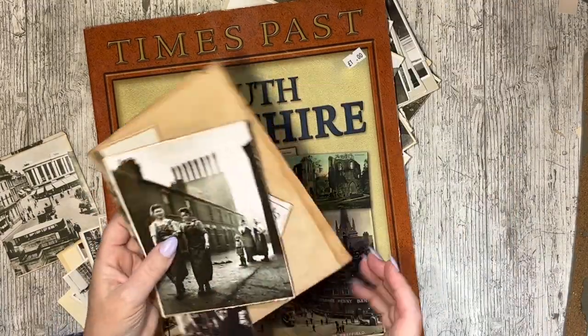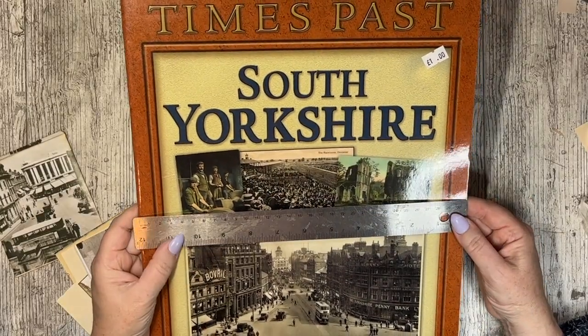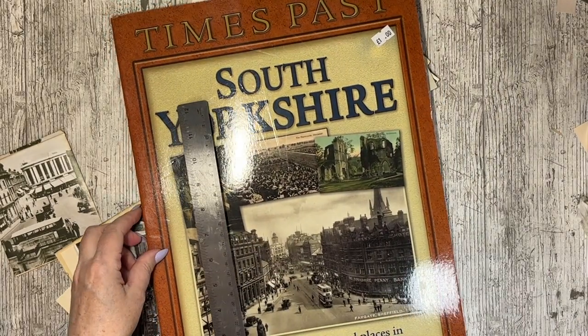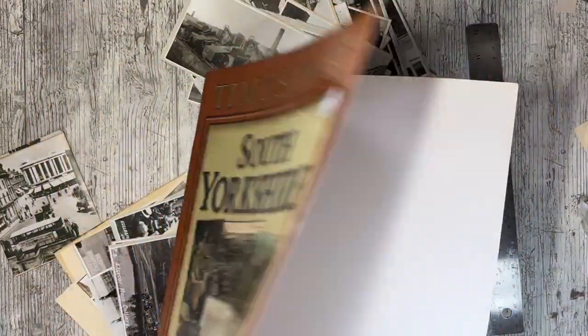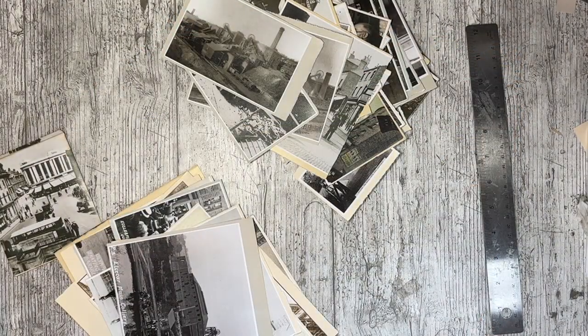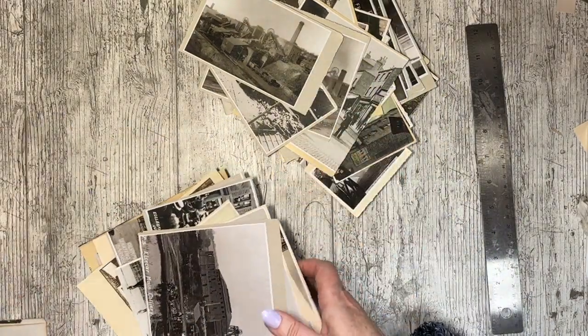So I decided that I'd go through and I'd just harvest all the pictures. Now this is massive, so I'm going to keep this. It's quite good card. This will be good for journal covers. It's just 12 inches wide, but it's much taller. We've got 12 and then another 4, so that's 16 inches long, and it's massive. So yeah, I thought that would be good, so I'm keeping that nice bit of cardboard, and this is what I salvaged from it.